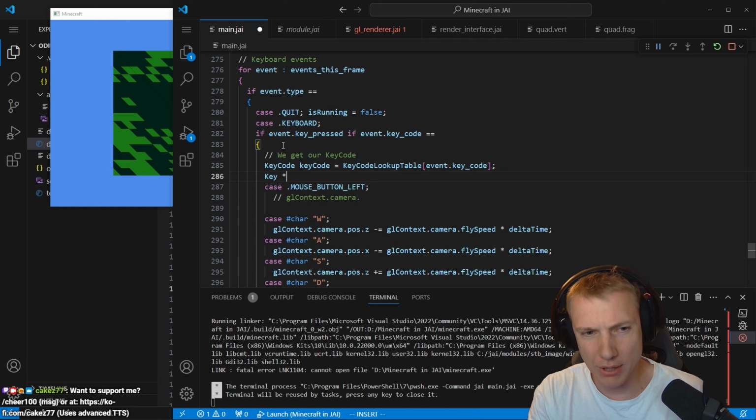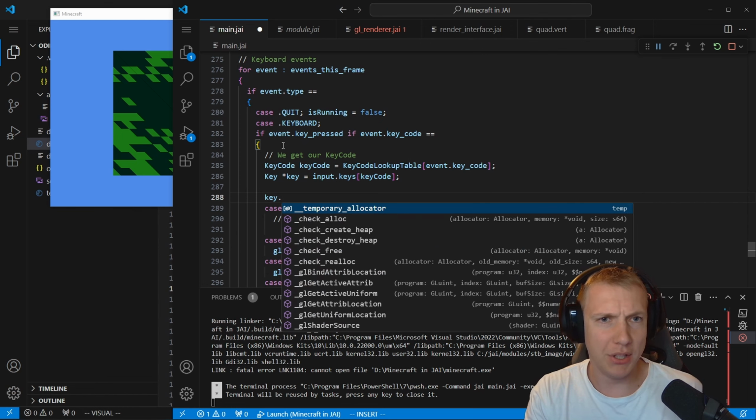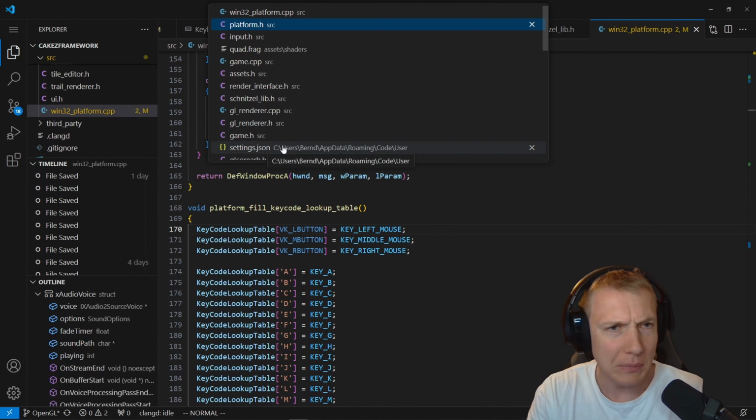I don't know how we do that. Pointer from input. Because we know that it's mapped. And with this key, we can set the key. And basically, I just copy over what I do in my game, because it's easier. Here.